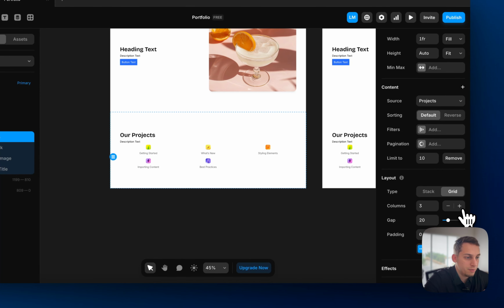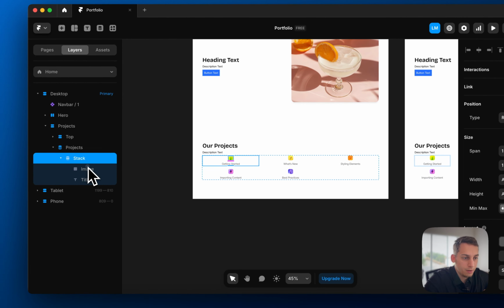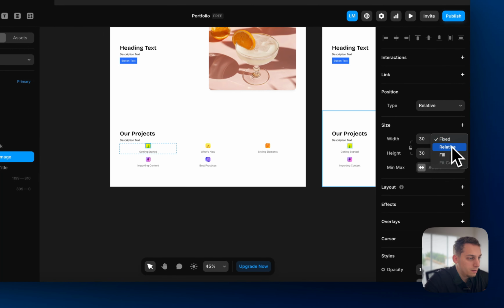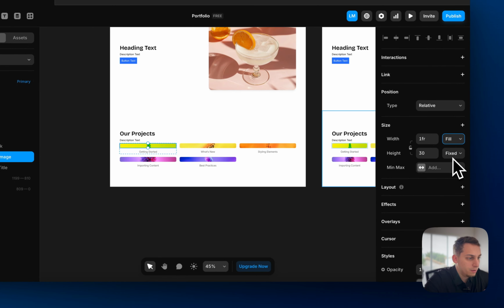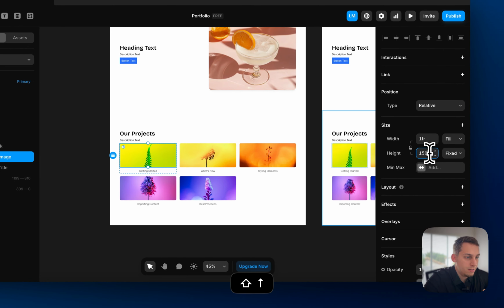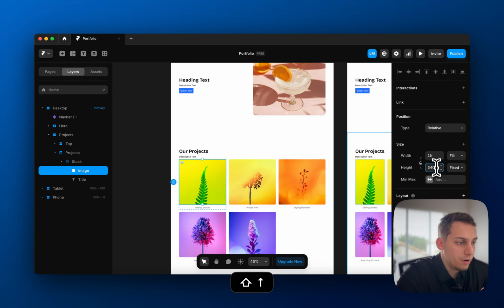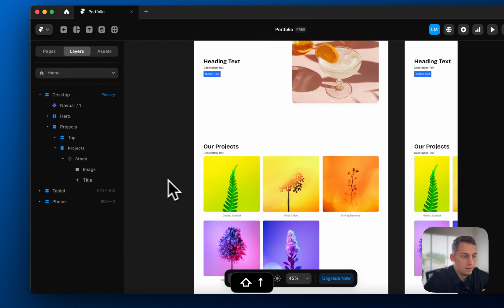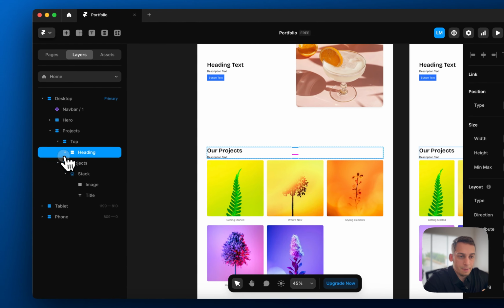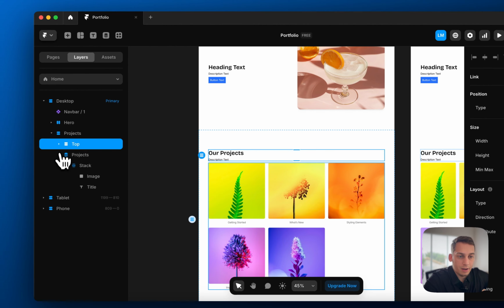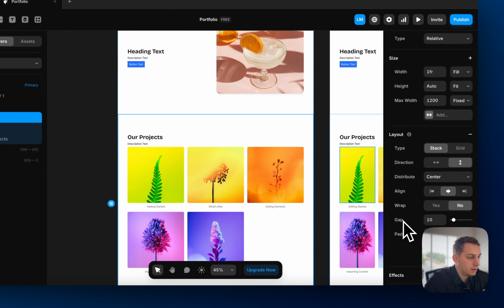And this grid can have, for example, something like this, right? And then we can set the width to fill, set like a fixed height here. And boom, we already have a nice little project grid, right?